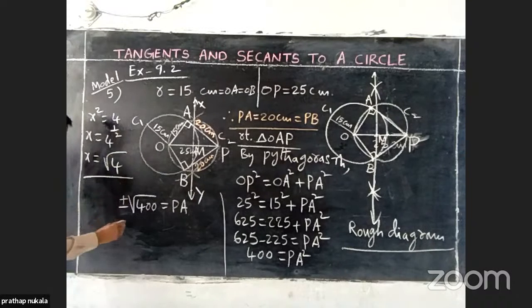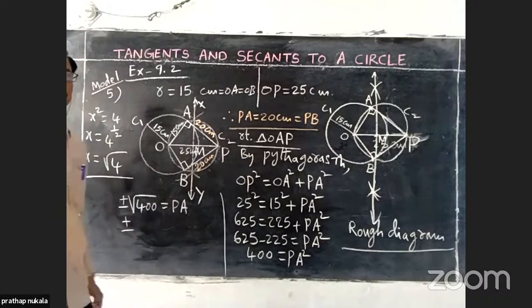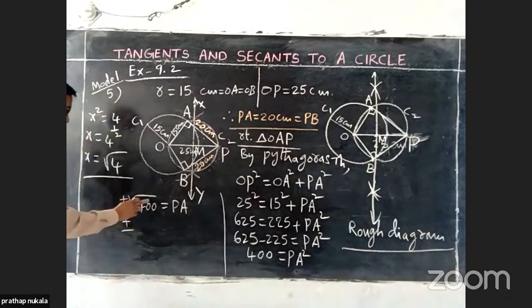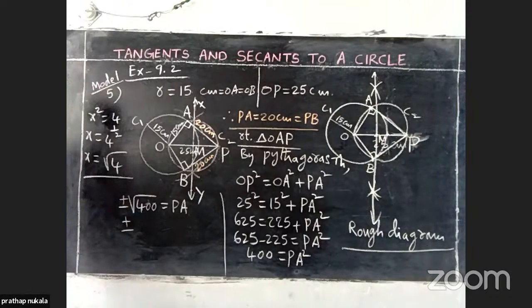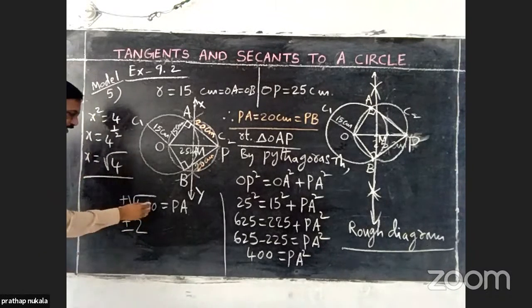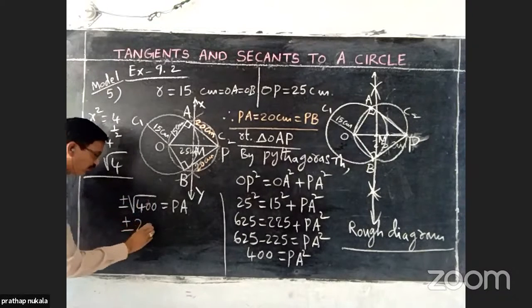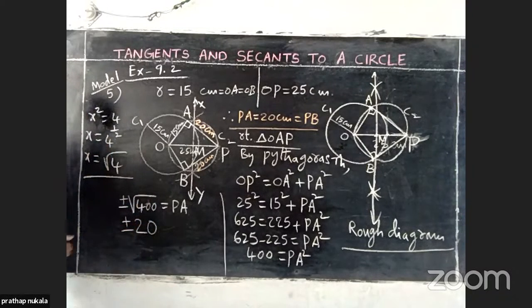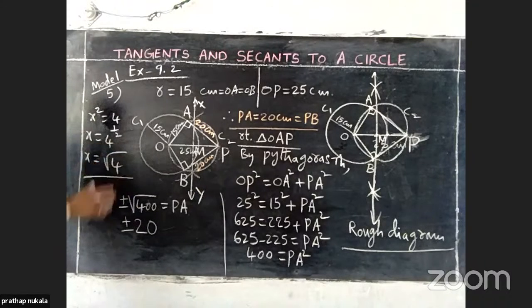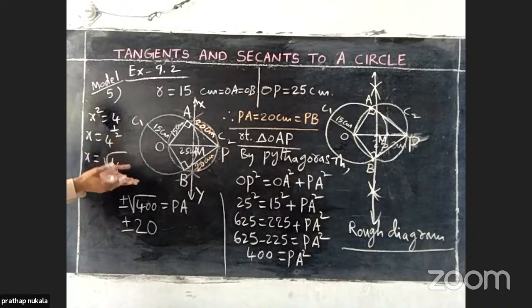Okay, right. Plus or minus square root of 400 means we are just writing simply: what is the square root of 4? It is 2. Already we know 2 square equal to 4. Next, if two zeros are there, now we have to write only one zero for the square root value. If 4 zeros, 2 zeros to write. 6 zeros, 3 zeros to write. Only when an even number of zeros are there can we write like that.